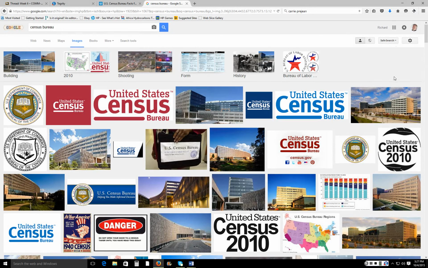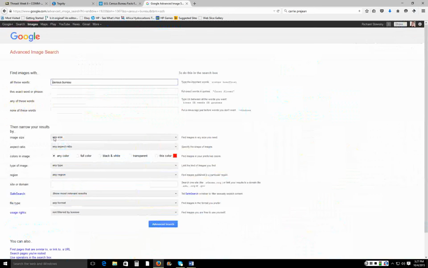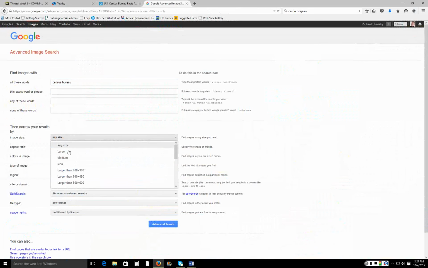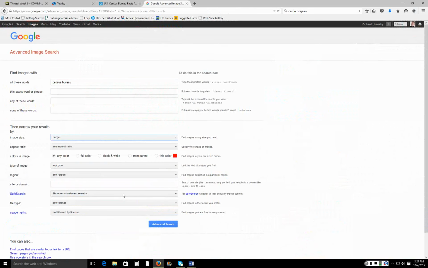So, how do you avoid using a copyrighted image? If you click on this little tools thing here, go to Advanced Search, you'll see all these selections. I want a large image, any aspect ratio, any type, any format is fine. But if I look at this thing called usage rights, I want something that's available for me to use without having to pay a fee.